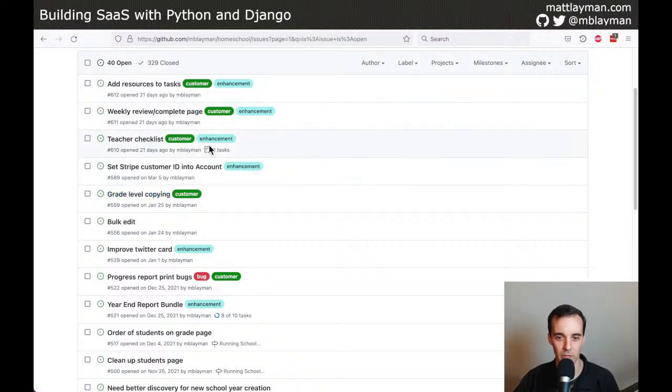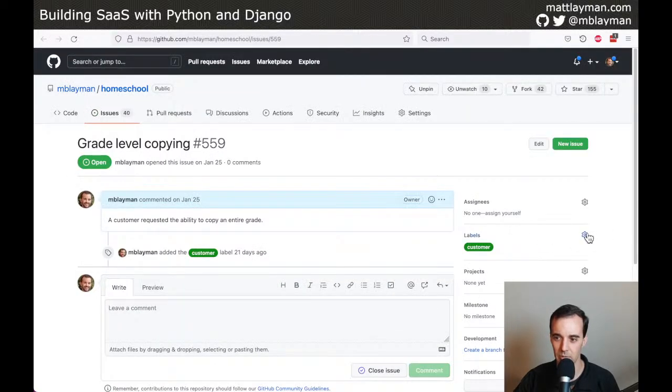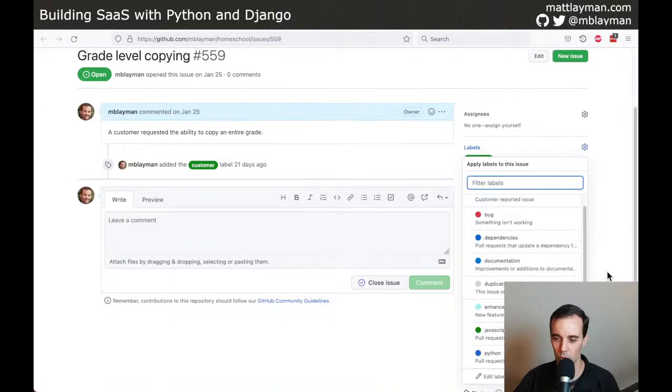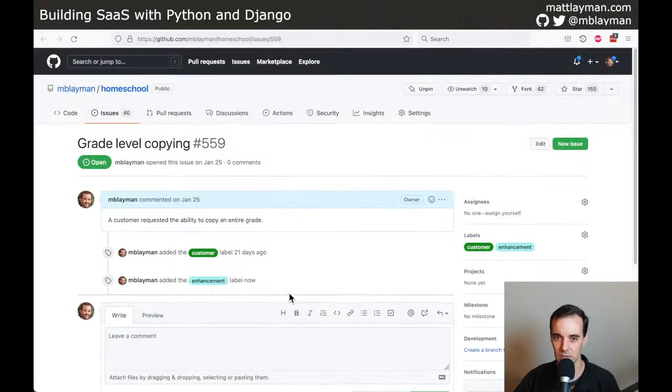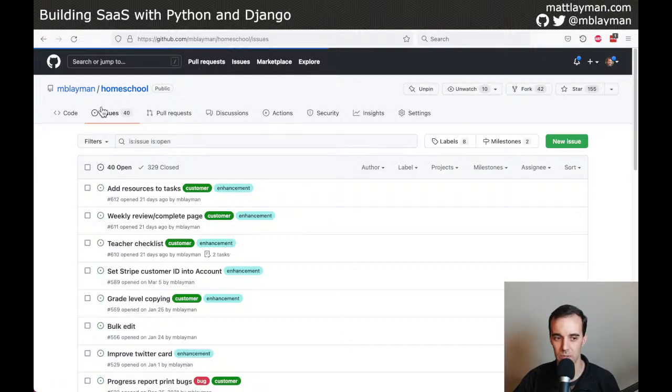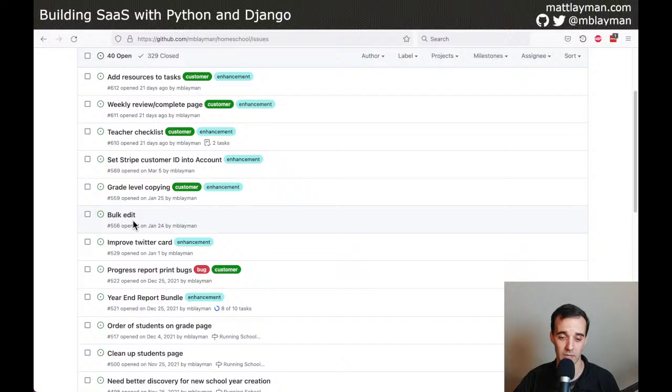I didn't start with labeling all these until recently, so I should come through here and groom this a little bit in terms of what is it that we're trying to do. This is an enhancement, and this will help future me or us now figure out what to do.